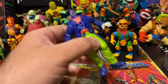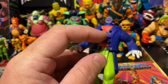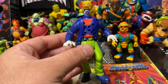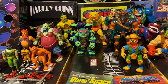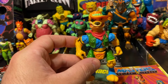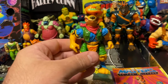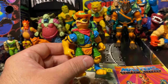Also, I got this one, I think, for $1, the Beetlejuice, missing his head, and he's supposed to have a bunch of swords sticking through his body, or little spikes or something. It's missing everything, but he was $1, and I'm trying to pick up as much Beetlejuice stuff as I can. Also, for $1, I got Walkabout from Teenage Mutant Ninja Turtles. But he's missing his tail and all of his accessories. It was a figure that I needed, and I thought he would just be fine to put on display. So I bought him for $1.